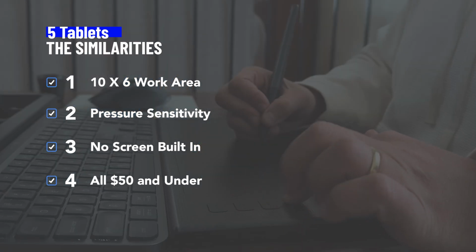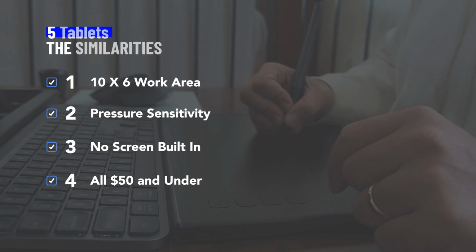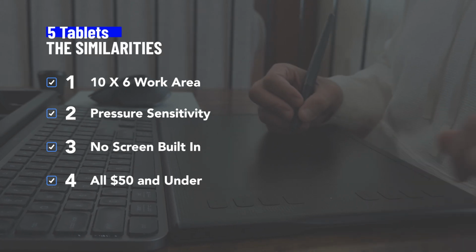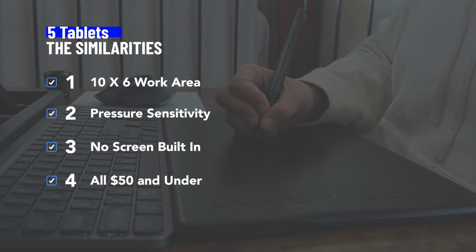The second thing that they have in common is the pressure sensitivity. And what that means is that the sensitivity on the stylus for all of these meets the industry standard of 8,192. Now you might be thinking, well, what does that even mean? And it's basically just a number that represents how sensitive the stylus is and the responsiveness when you're touching it to the surface of the tablet.